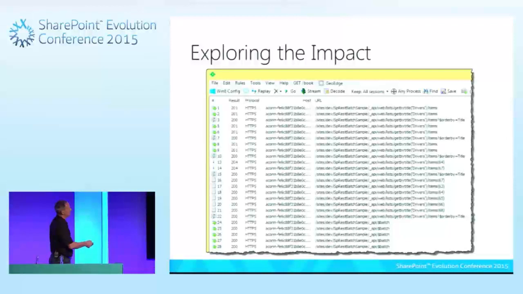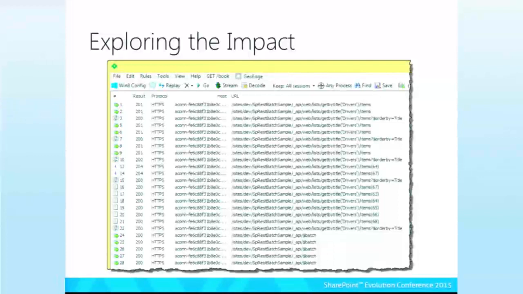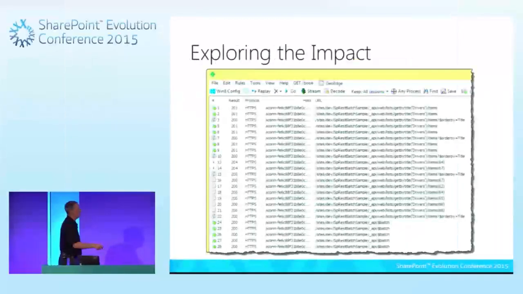So what you'll see is that all these requests that have the word drivers in them, basically session number 22 and up, those are all not using batch. So what are we doing? In the first 3 sessions, 1, 2, 3, I'm saying go create 2 drivers in this list and then go get the contents of the list so I can display it on the page. I gotta do that 3 times. Go create a record, create a user, create a driver, go get the list back. I'm gonna do that a couple times. You see that where I'm doing it 1, 2, 3 times all the way up to session number 10, right?